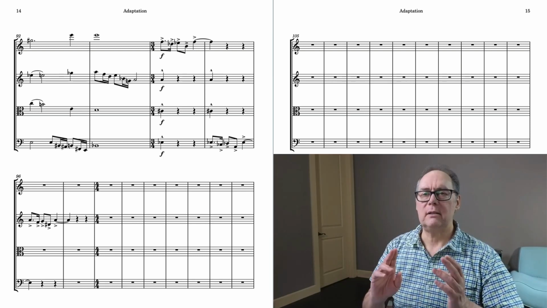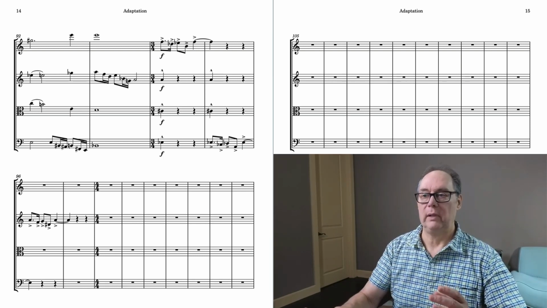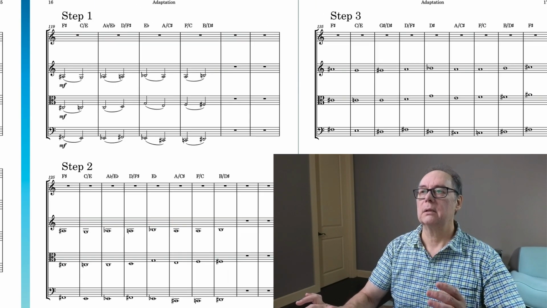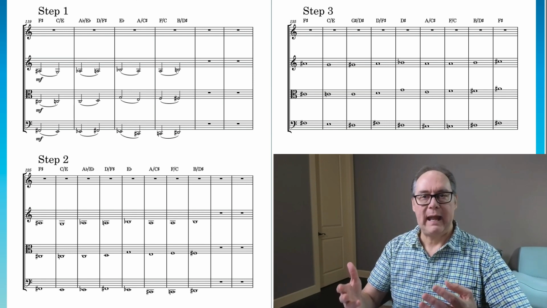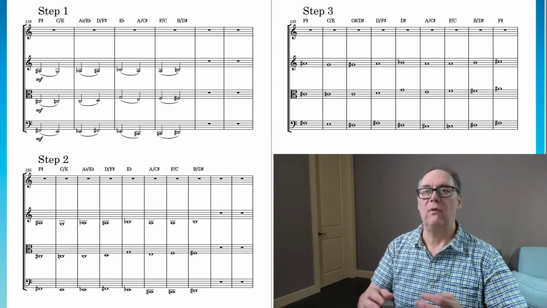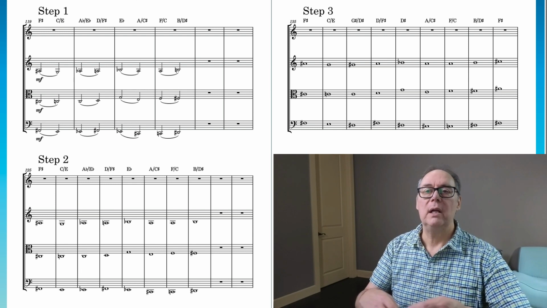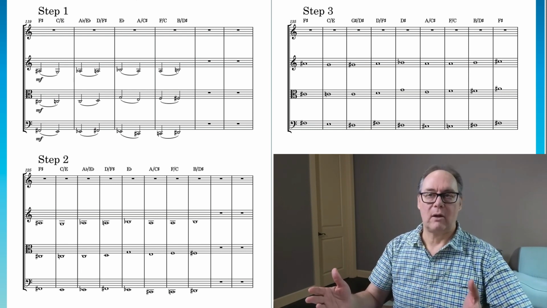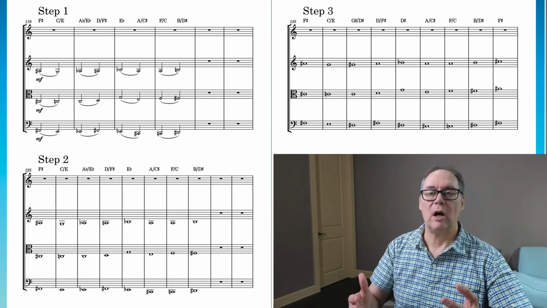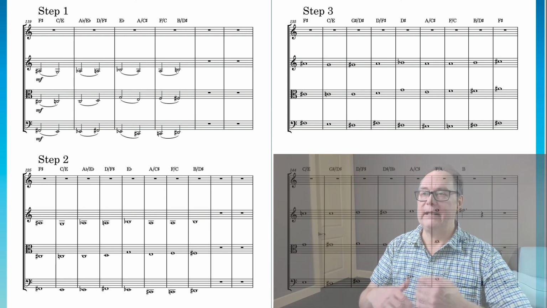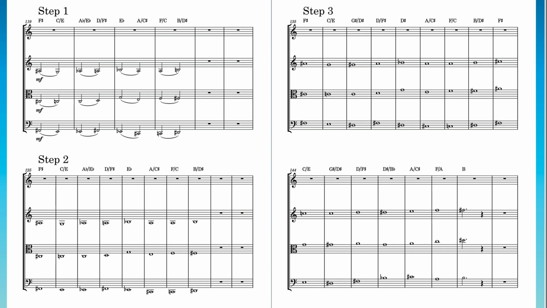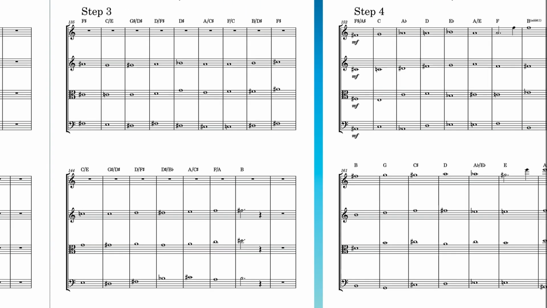All right, let's look at the steps that it took to get to that point. So here in step 1, all I did basically was take a chord progression that I've already used before. And step 2, what I'm doing is I'm extending that chord progression. It was only 4 bars long, so I'm taking each chord and making it twice as long. In step 3, I've made it longer still by repeating the chord progression, as I did when I used this same progression earlier. Now let's look at step 4.